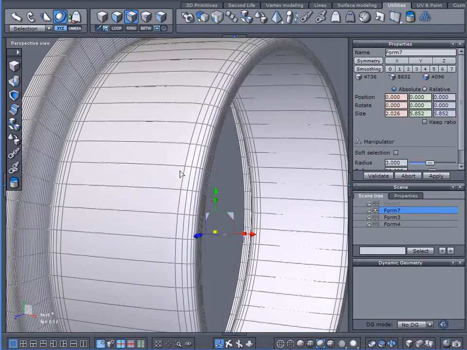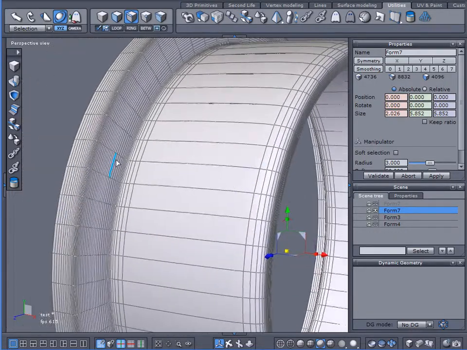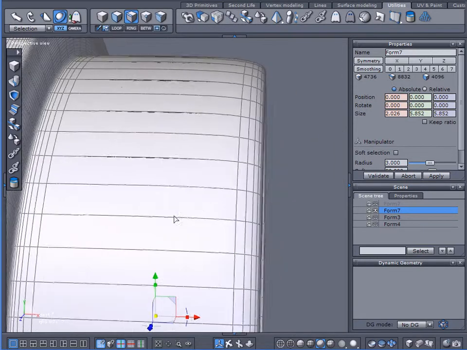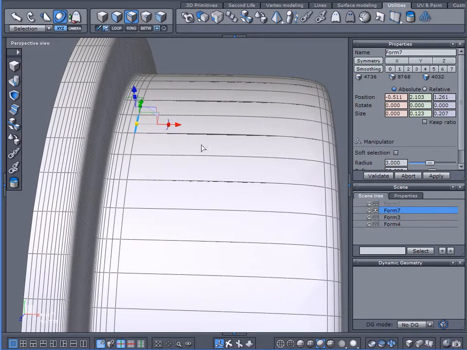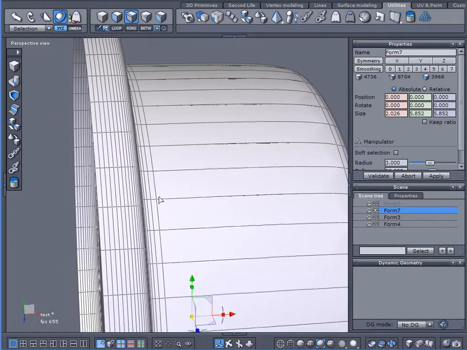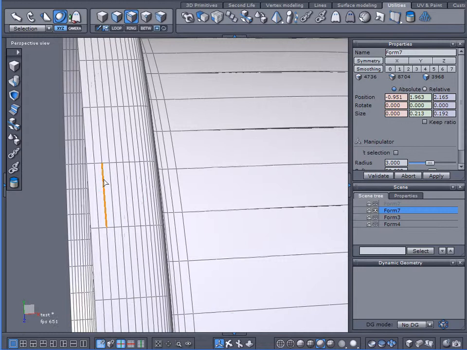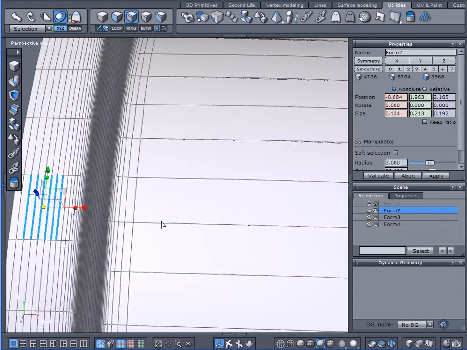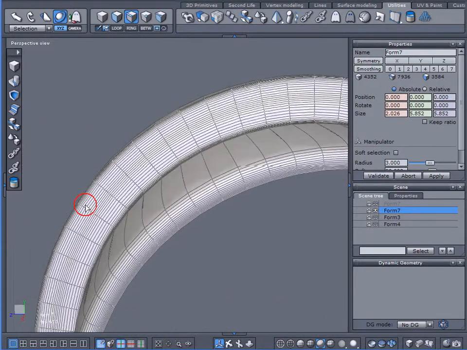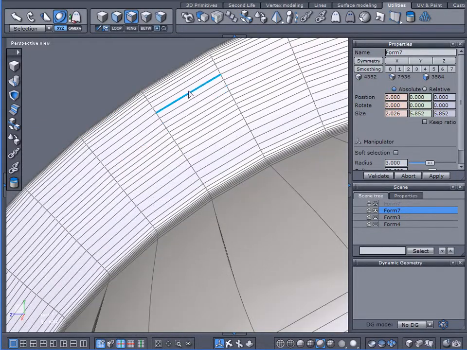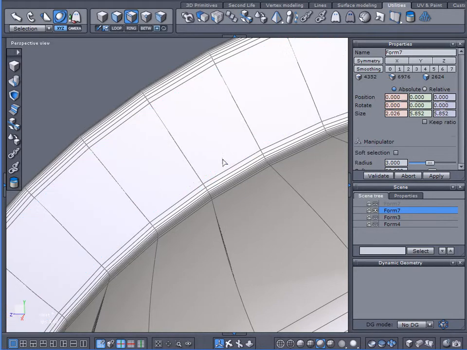Now we've gotten rid of all those extra ones because this area here should be smooth. It doesn't need to be tessellated quite so much. And let's hit that, and backspace. If you hit delete, you're going to run into trouble. Hit the backspace. Select those. Loop that. Backspace. And all of these can be removed. Loop that. Backspace.